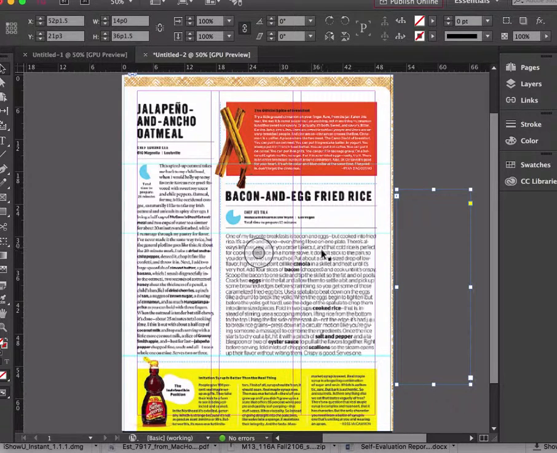One element that is a current trend in design, publication design, is using serif type with a nice amount of leading here through the very first text box. And then the second text box will have a sans serif font with maybe some bold text to showcase some of the words.